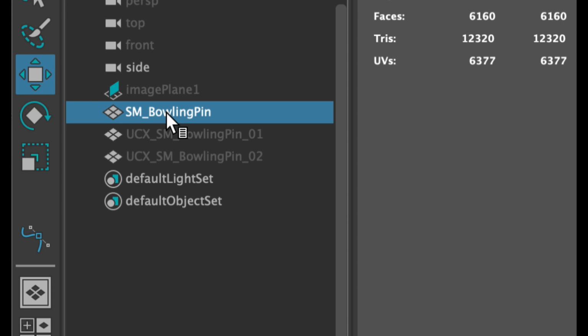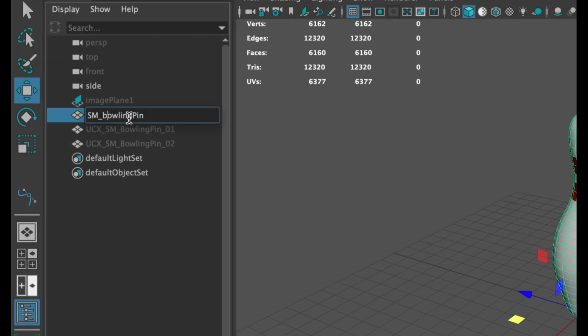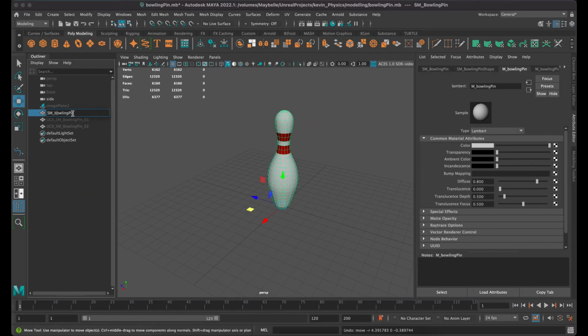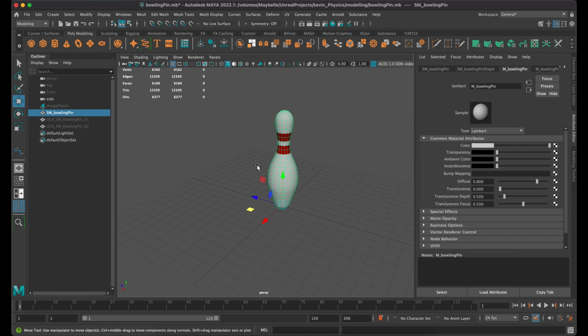And just to be that guy, I'm going to utilize the old camel casing, so lowercase and then uppercase. Yeah, let's not get into too much detail here. But yeah, that's good news.